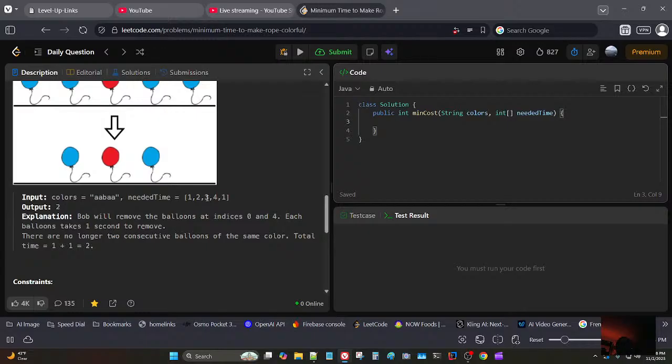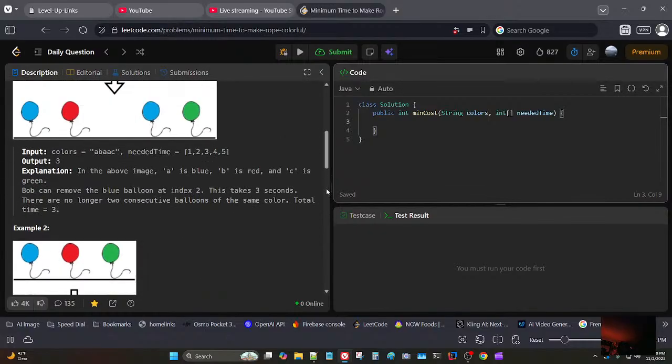So that's your lowest time needed here. And 1 plus 1 is 2. So that is the correct answer. So yeah, it doesn't wrap around. This example points that out. That's not an issue you're going to need to concern yourself with, because the correct string would then be ABA.